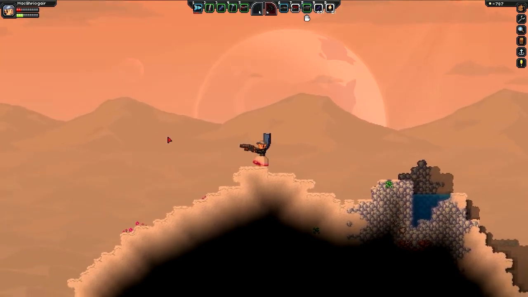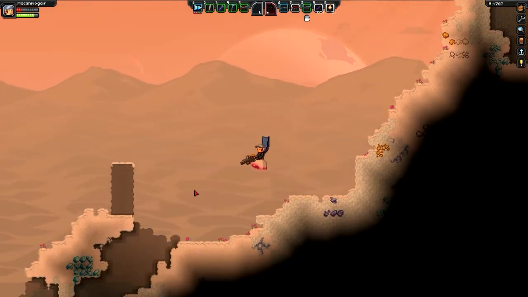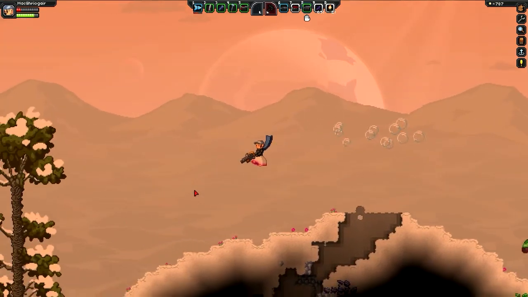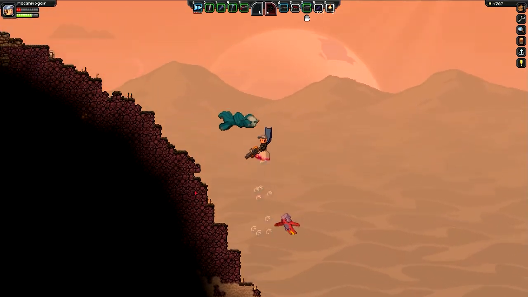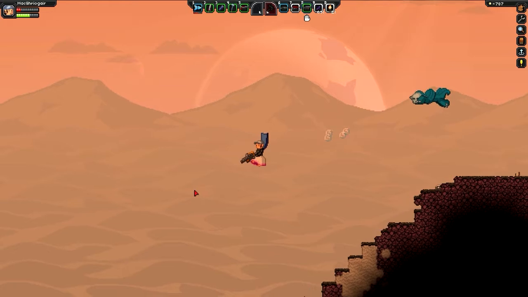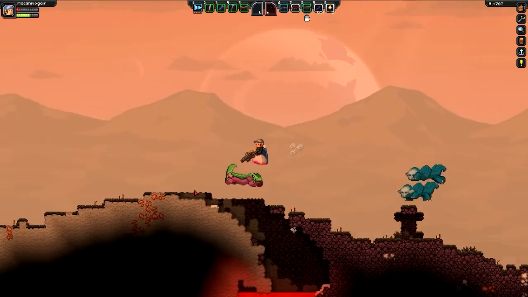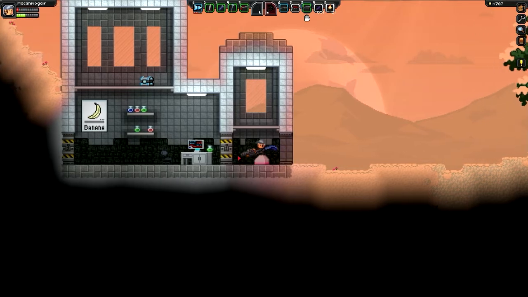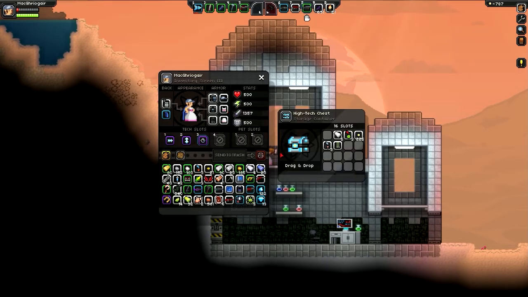I still miss my double jump, though. I wish I can have both the double jump and this. Oh man, I move so fast. You're wondering, I'm just tapping it right now. This way I can recharge. Oh, that hurt. Right in the face. You attack? Just as good.